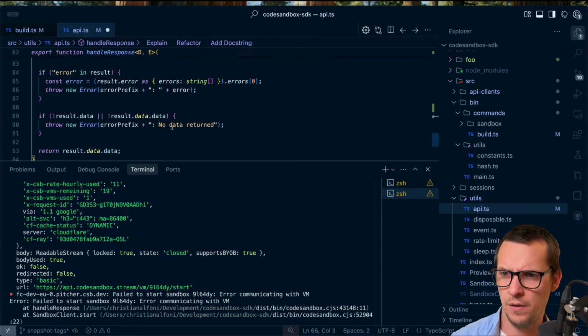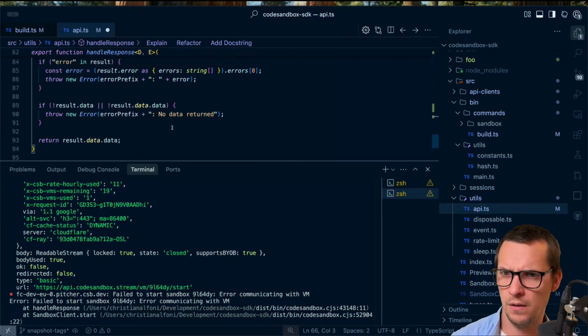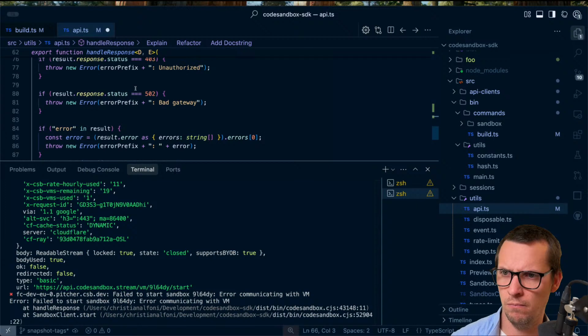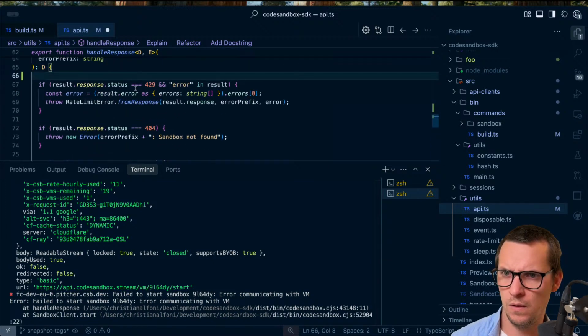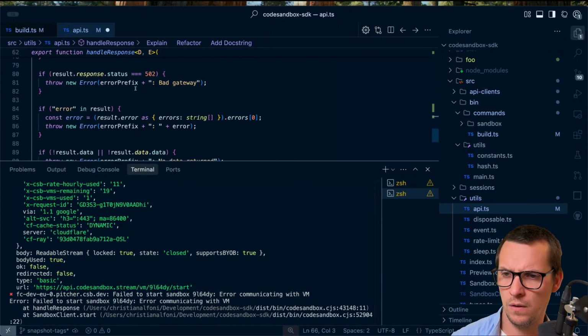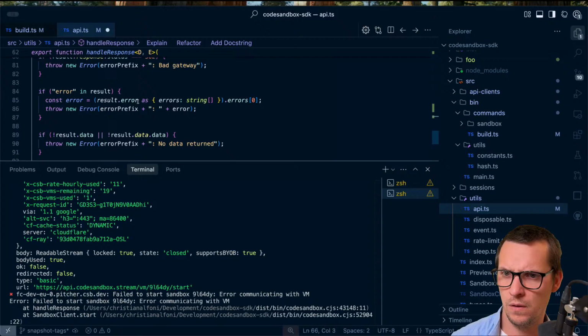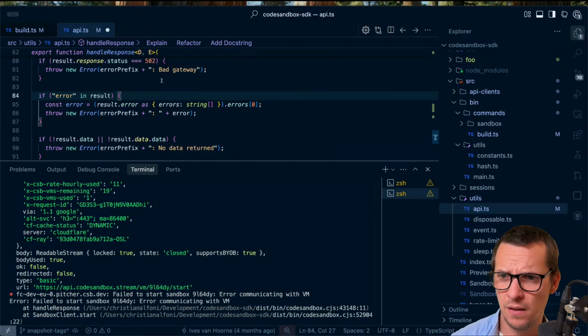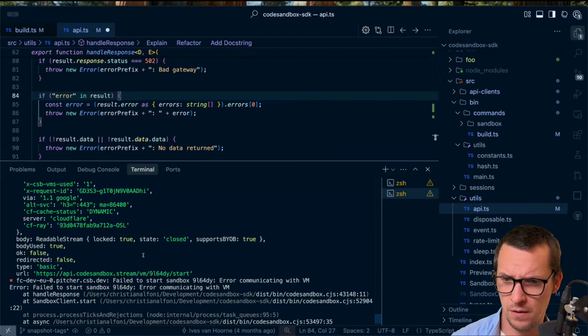If error in result, we're not even getting that. I guess it's here. Error prefix. Failed to start sandbox. Error communicating with.